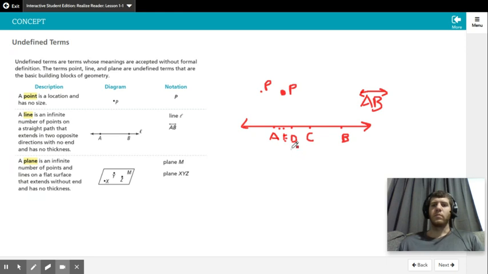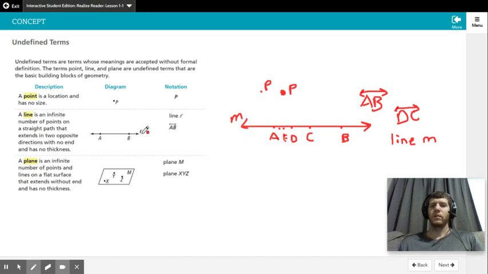All right, you could have picked D and C. If we had D and C on that line, we could have picked those two points. These represent this line here. It's the same line. You're just picking any two points on that line and putting the arrow over it. Okay, and then the other way is sometimes there's a lowercase letter. So maybe if you had an M over here, we could then call it line M.